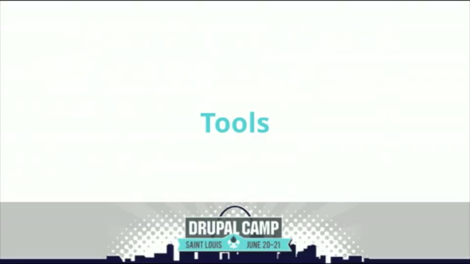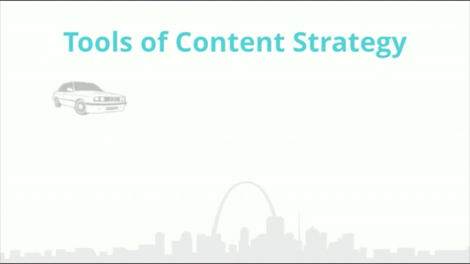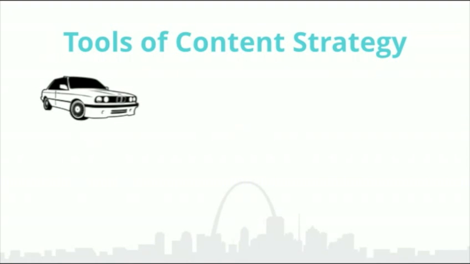Tools. The tools of our trade are going to be really important to communicate to our clients. Again, they have anxiety about this process already. You need to share with them the tools that we're going to use to make this easier so that they're on board, it's collaborative, you get that buy-in. And some of the tools that we use is a car, although I don't have a BMW.